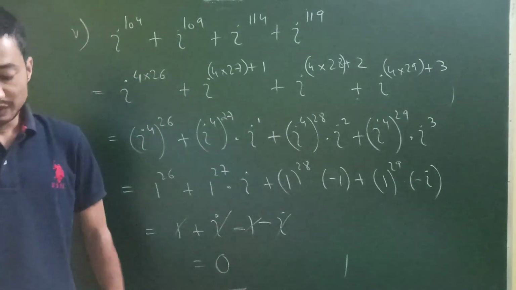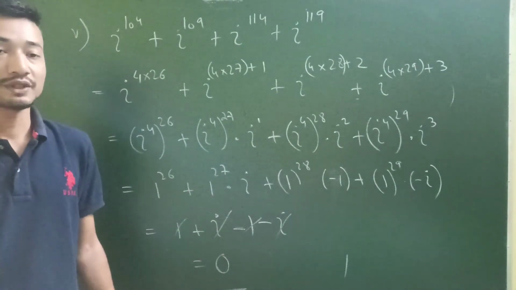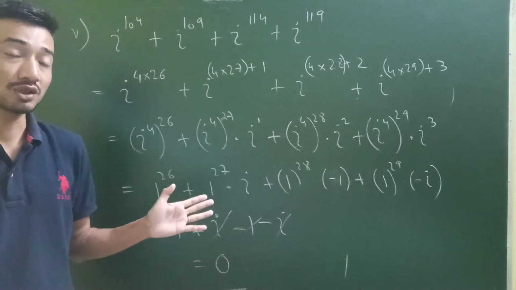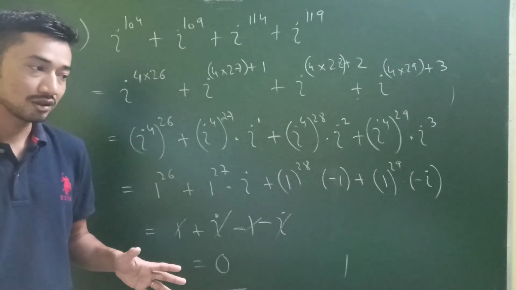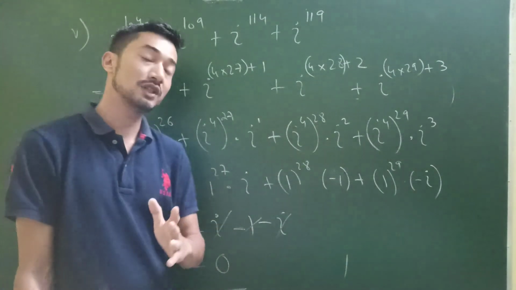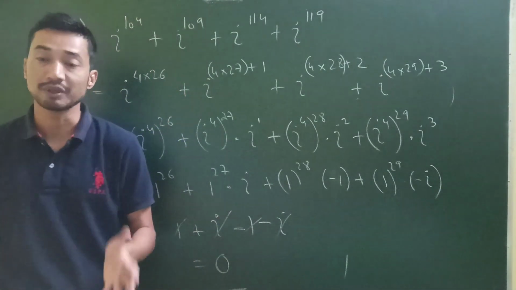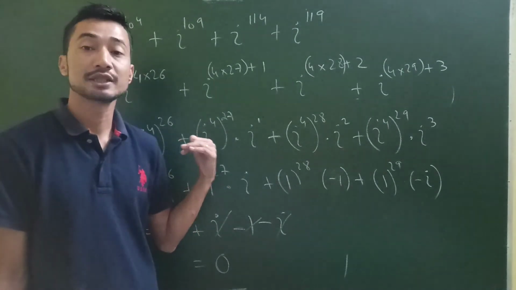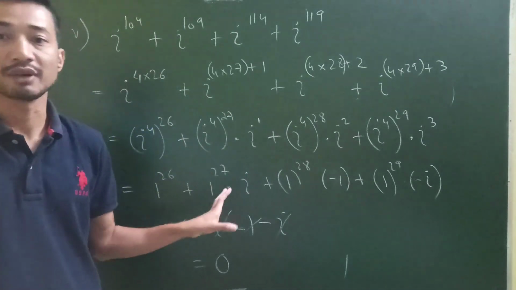Alright. So these were some of the basic problems based on this iota. You will come face to face with this kind of problems on iota every now and then when we start solving and understanding complex numbers. So this was just a basic introductory class for this chapter 5, complex numbers. So in the next video we will really study what are complex numbers, but for that we need to have this at our background. So that's why I decided to make this one video purely based on this imaginary number system.